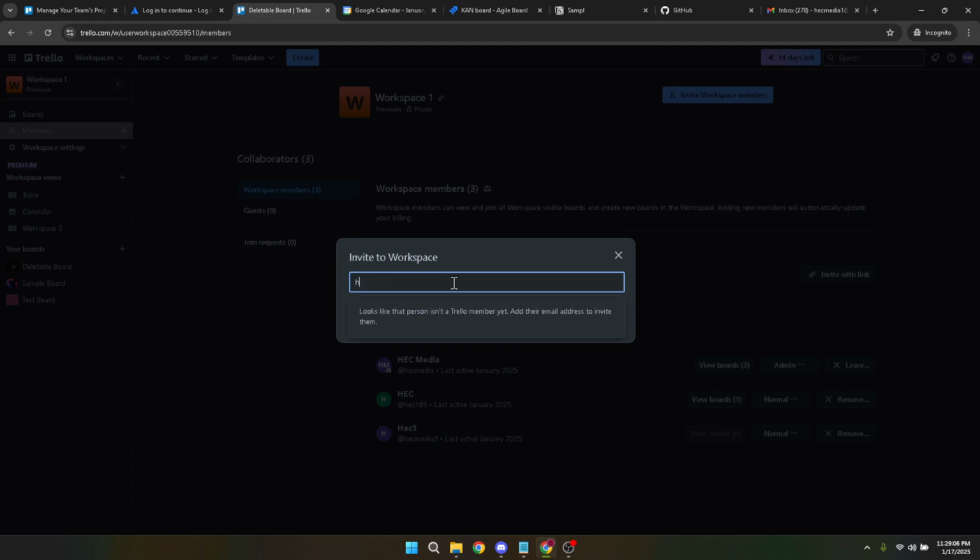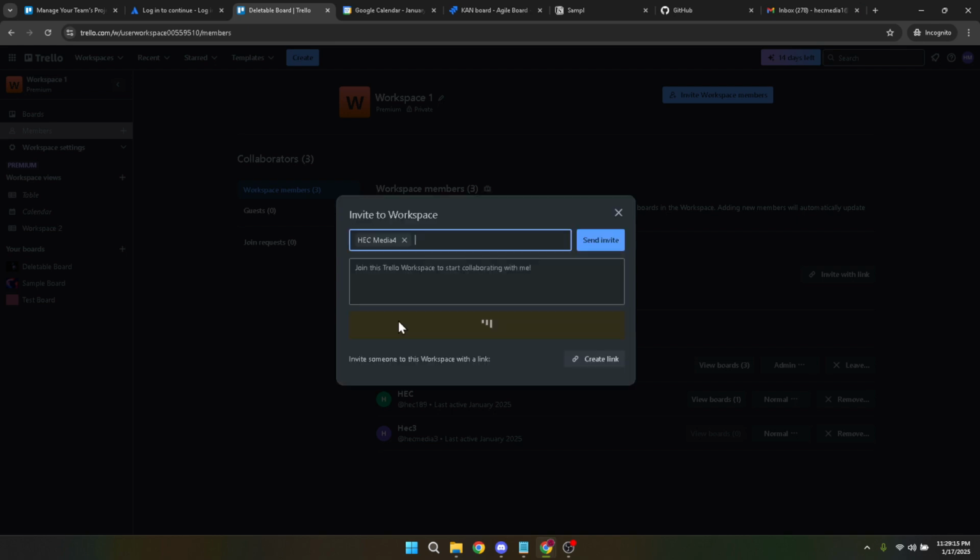Next, you'll have to input some details. Specifically, you'll need to type in the email address of the person you want to invite. Make sure that you're entering a valid email address to avoid errors in sending out the invite. Once you've perfectly typed out the email address, Trello will usually recognize it and present it among a list of suggestions. From here, it's simple.